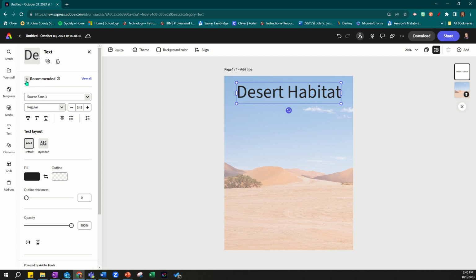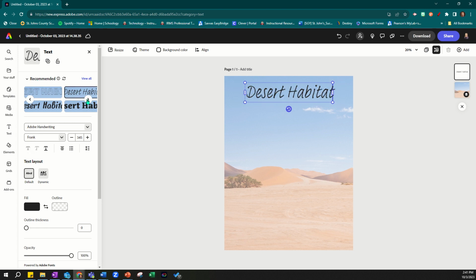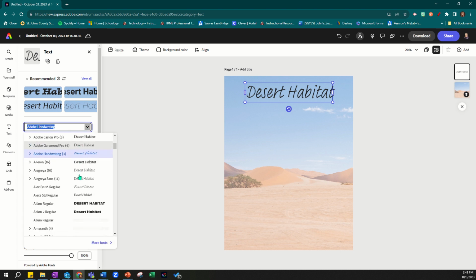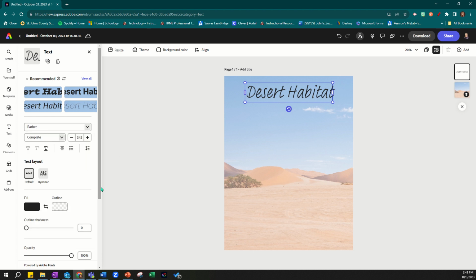Now, I love to test out different fonts here. And if I click on this recommended option here, I can see there are a lot of different fonts available for me. And I can go through and choose. I could click the view all. It's going to show me a bunch of different ones. I can also go right here and click this drop down and I can see a lot of different ones here. So your students will be able to choose whatever font they want to choose.